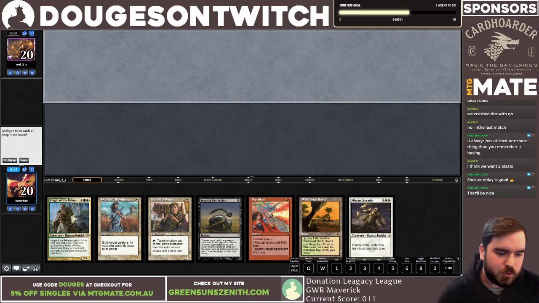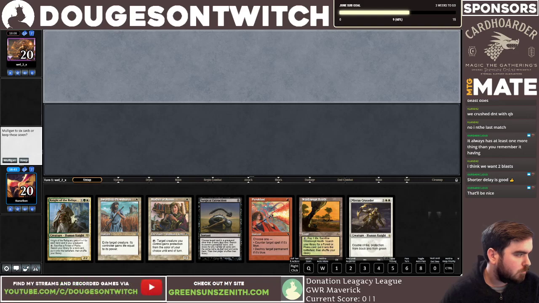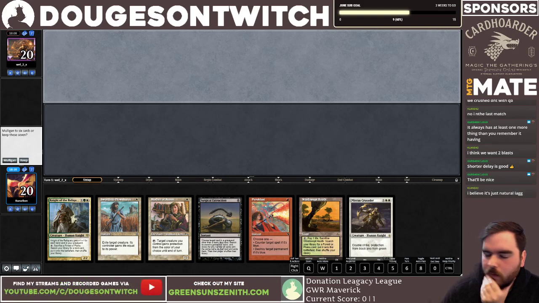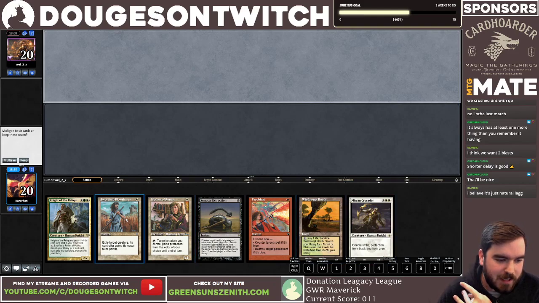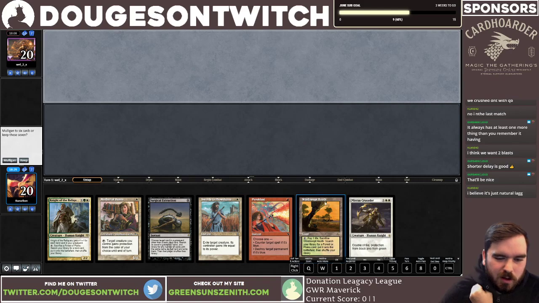I think I have to mull this as well. I don't want to keep a one-lander against a lands deck. Yeah, I think it's just the natural lag as well. Ascend is kind of nice because it has different answers to different things, like Surgical can answer Loam, Pyroblast for Uro and Oko, Swords for Oko, but the one-lander just isn't where I want to be against the Wasteland, Loam, Port deck, so I'm going to mulligan this.